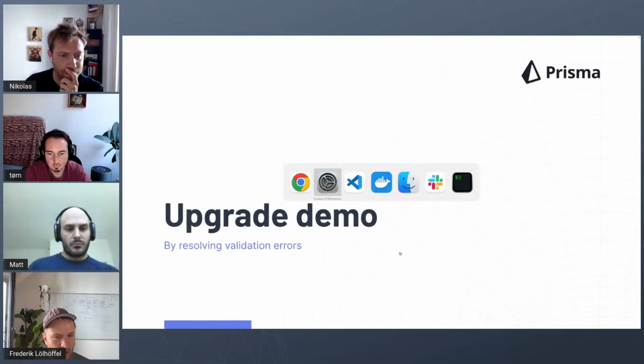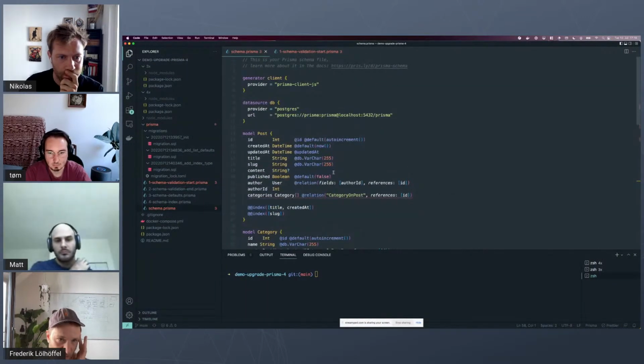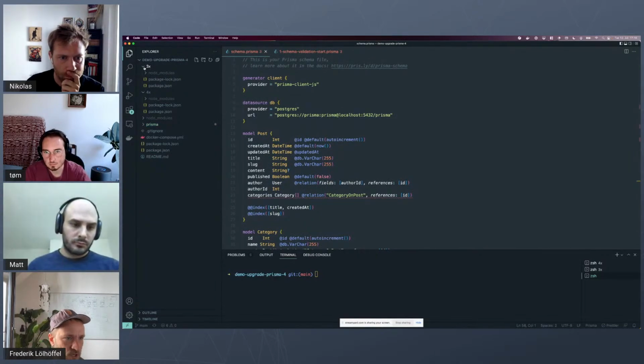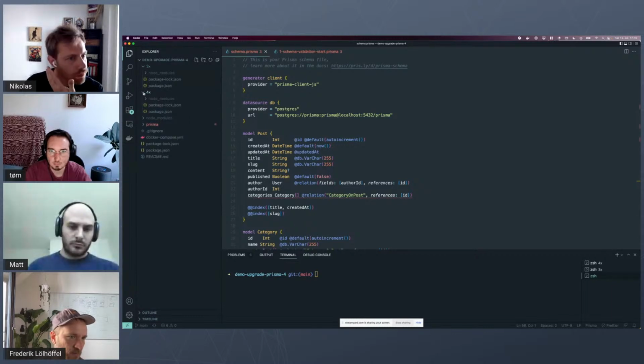All right, so now let's dive quickly into VS Code and show how this would be done in practice. So here in this project, and it's also on GitHub, so I can share the link to that later on. It's a very simple Prisma project, doesn't have any code, it's just around the schema. A few things, I have 2 subfolders, which each have different versions of the Prisma CLI, so I can demo how validation behaves with these 2 different versions without reinstalling.